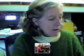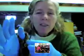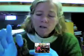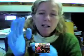Right. I was going to ask if they were wooden. Can you guys see this okay? Yes. Great. So it would be hard to push this big fat needle with your skin and your thumb through this really heavy, thick fabric. So he would have this little tool here on his hand, so that he could push with that, sort of like a big thimble. He could push it because he's got this little metal thing right here, and it's made out of leather, so he wouldn't be hurting his skin. So that would be one of the jobs that the sailors might have to do while they were at work.